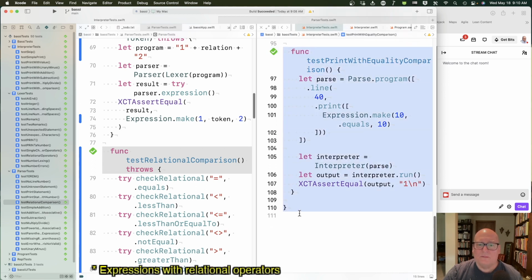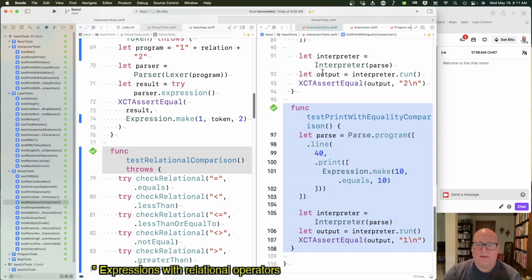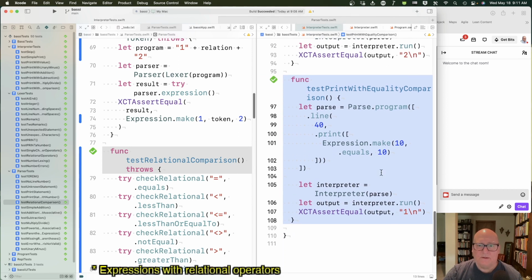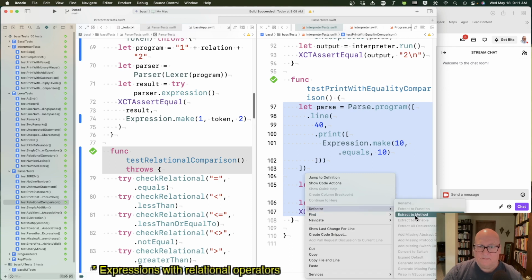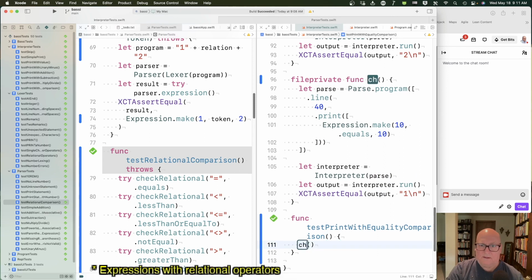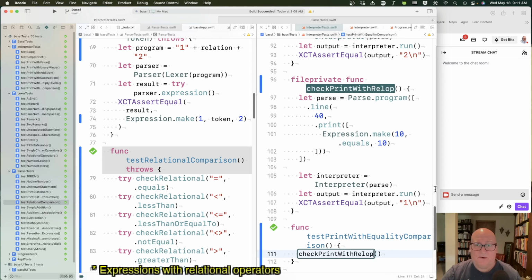I want to do the same thing I did. So if I extract this body, I usually call these check relational operator. Again, this is a pretty standard technical term, I guess you'd say, for those things. I don't know if you'd use it normally. All right, and we'll take that. So I'm going to parameterize this test a little bit. I'm creating this little helper function. Now I've got to figure out what's going in.